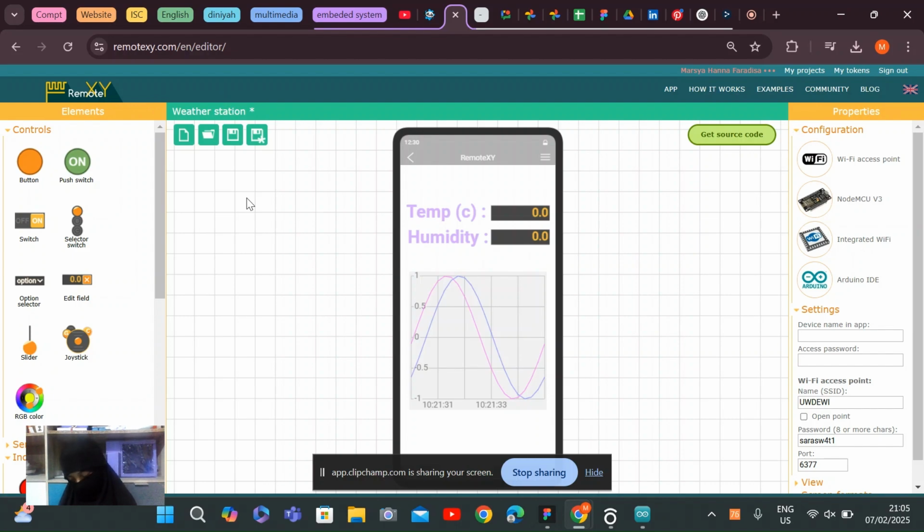So let's get started with the inside of RemoteXY, on the website and also on the phone. Yes, there's one on the phone. I don't know if you guys can see it, but this is on the phone, where you can just change settings and also add new devices in your RemoteXY. Anyways, let's get started with the temperature.